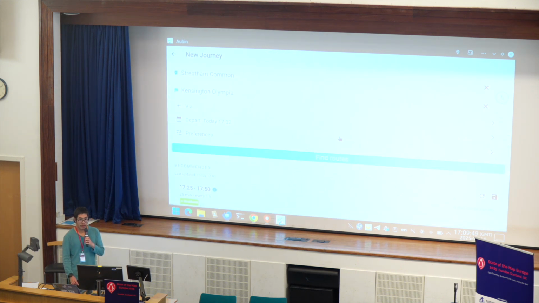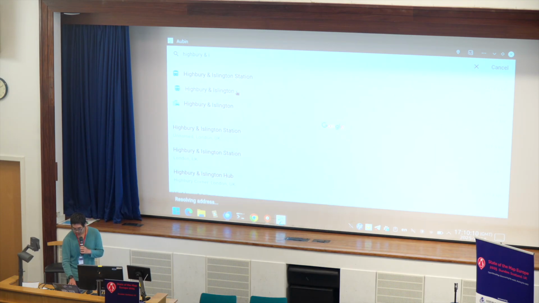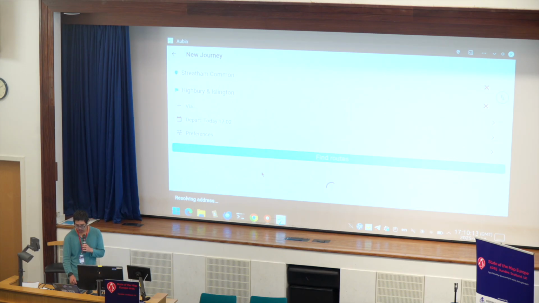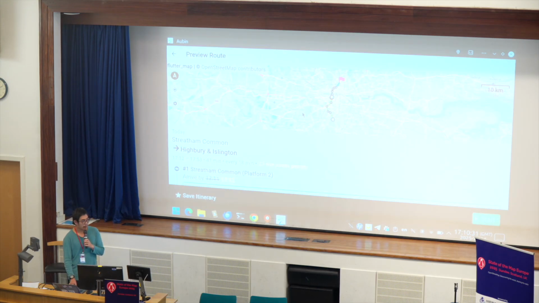I'm also trying to do that for most underground interchanges, so that accurate transfer times can be returned. For example, this is Streatham Common, and maybe we go to Highbury and Islington, which will require a change to the Underground. In this case, it will estimate that you will need 8 minutes to change from the Southern train to the tube train, according to the OpenStreetMap data.